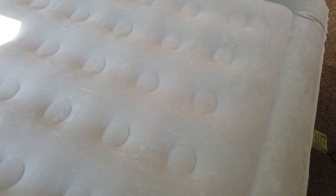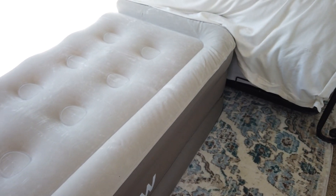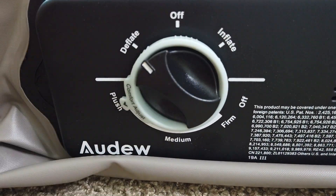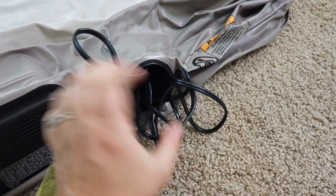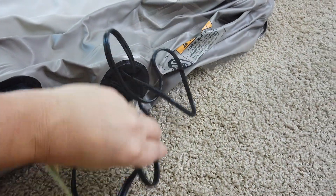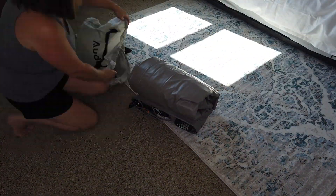It just took a few minutes to set up, and it's really soft and super comfortable on the top. It's also waterproof, so it'll be great for outdoors as well. And it's so easy to tear down just like it is to set up — all you do is turn the dial to deflate, and it deflates all on its own. Once it's done deflating, you can just put the cord back in the little holder that comes with the mattress, then fold it all up.